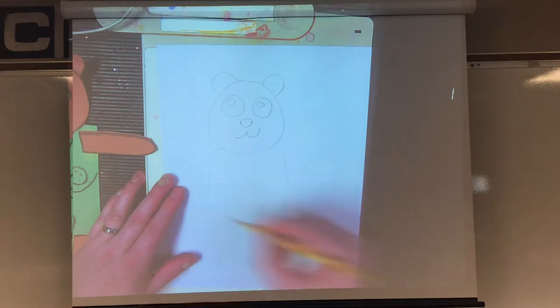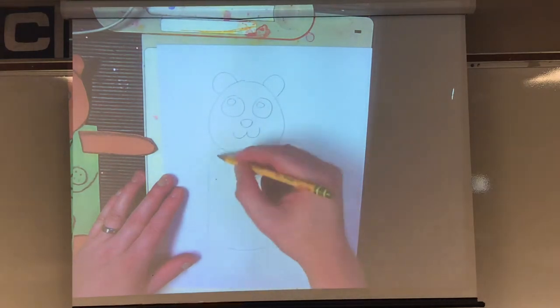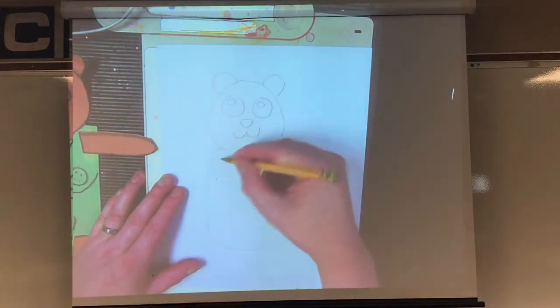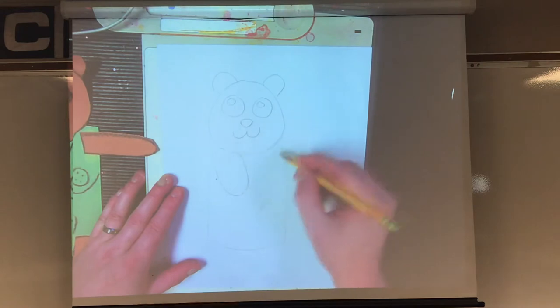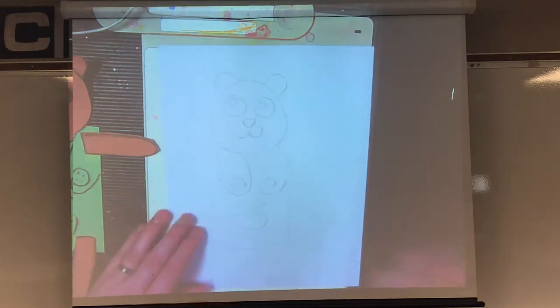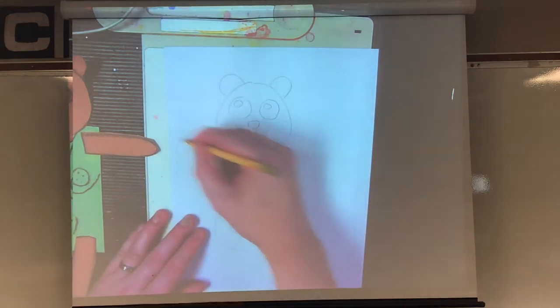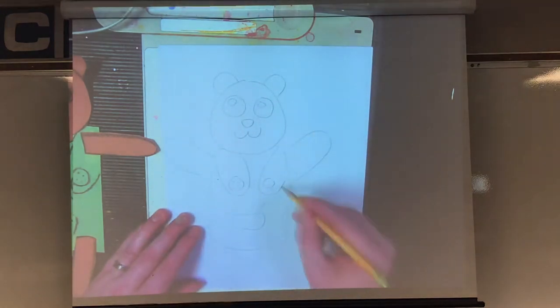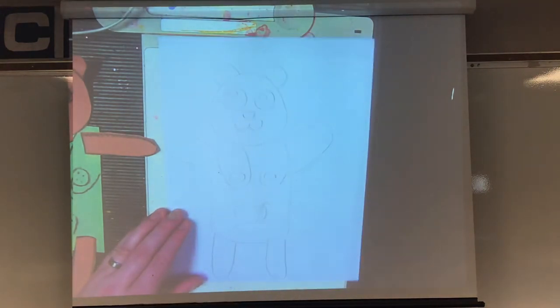Then I'm going to draw kind of like a rectangle for his body. In our drawing we're going to have both of his straps sewn back together, so we're going to draw a bump, a bump, and two of the buttons right here. Maybe a little pocket right there. Then we'll draw his arms coming out and then his little legs.